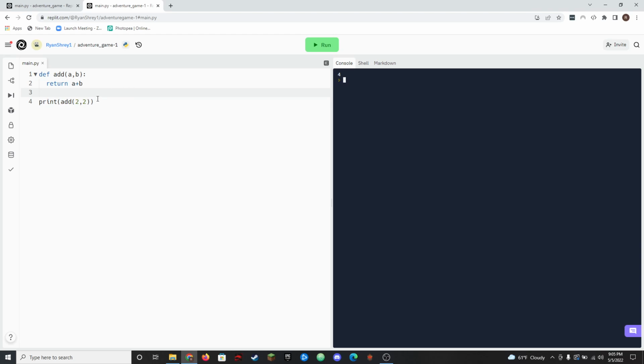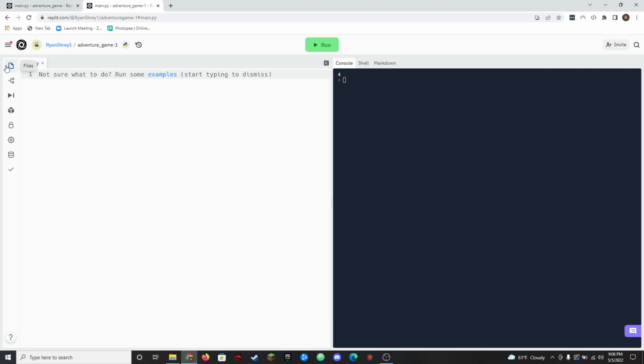Sometimes I find that a little easier to read, but it isn't necessary. So that's a quick rundown of using user-defined functions. You can use user-defined functions to create a group of code with a name, and then you can call that group of code by using its name. When you call that function, it runs what's inside it.